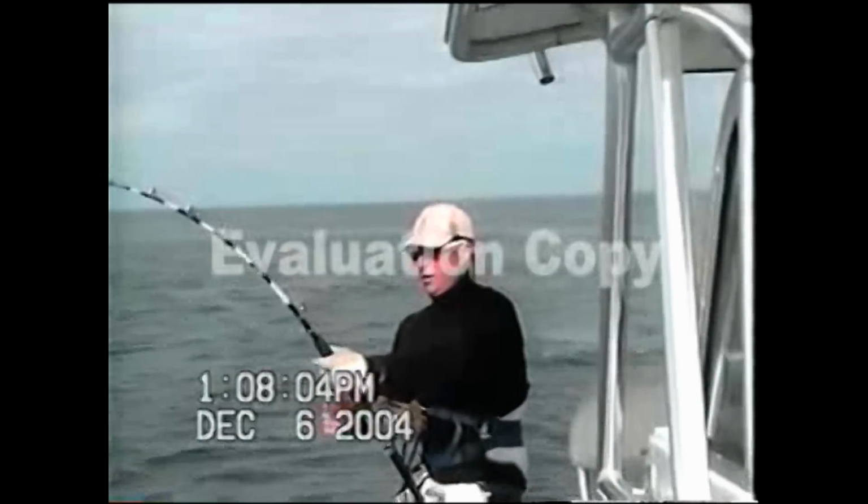I can see how you heat it up pretty quick though, you know? Oh yeah. What you're doing now is you're bending over the rod and reel. You kind of lean back a little bit. The strap's a little bit on the long side. Which one? The reel? The one going to the reel?